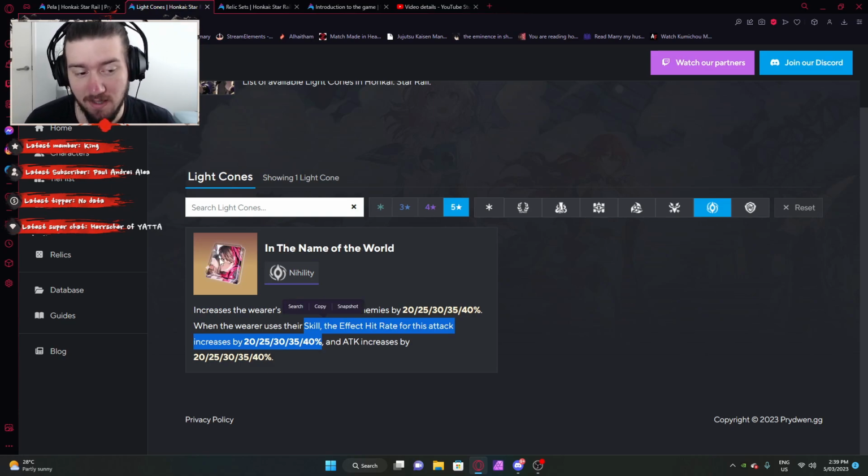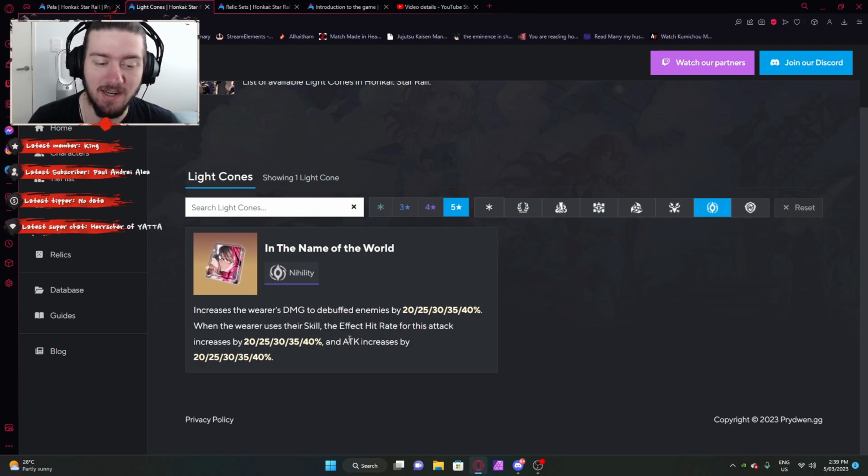This is more likely a thing for Mr. Welt Yang. You're going to want this one on him, but Pela doesn't apply one with her skill, so there's no real need for this one. You obviously do get an attack increase by a large percentage, but again, no real reason for this second percentage here, so I wouldn't recommend it.